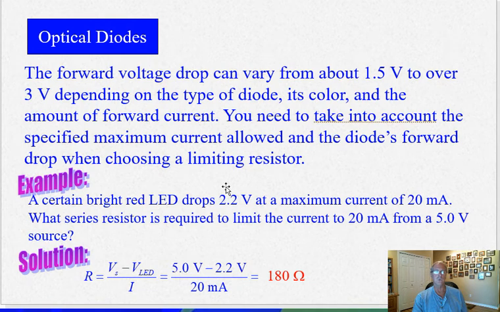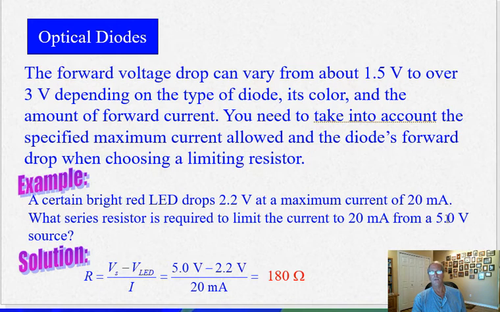So here's a red, bright red. Oh yeah, and the different brightnesses too. The brighter it is, usually the higher the voltage drop. So here's an example, bright red LED, 2.2 volts at 20 milliamps. LEDs run 10 to 20 milliamps usually, for general purpose and indicator LEDs. Certainly some of the high power, high intensity ones can go well into the amps, many amps of current.